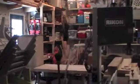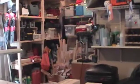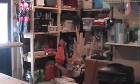One of the big challenges in this shop is there are 2 outlets. One outlet is way in behind those chairs under the bicycle, and the other outlet is way, way in the back corner, the farthest corner, in behind those shelves. So what I've done is I've run a power cord for the bigger machines, and then I have to run another extension cord from that far corner, and I have to be careful which one I put on which, because I'll trip the circuit, which means another trip to the basement. So there you have it.